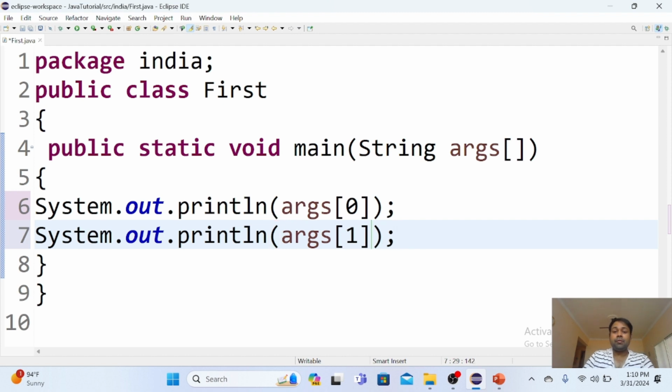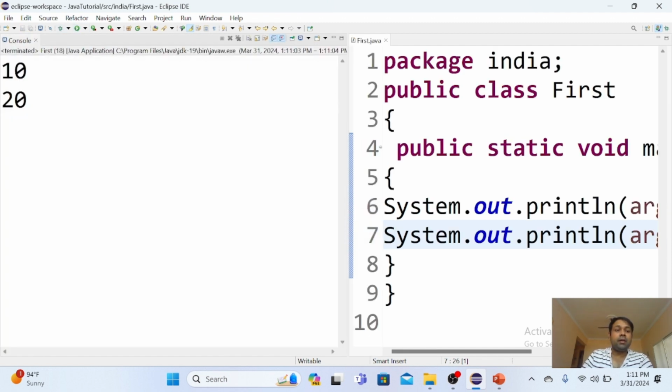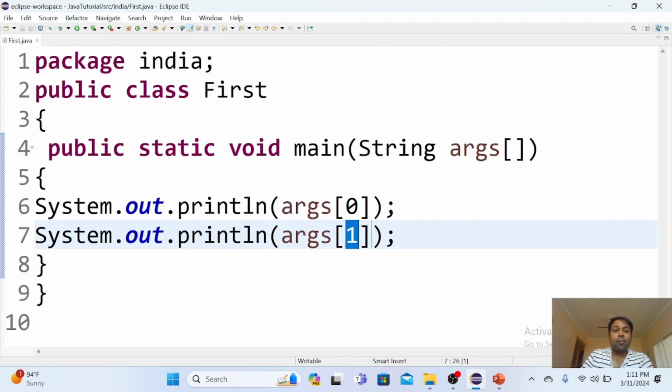Why have I written this? As this is an array, the first value gets stored in the index 0, and the second value gets stored in index 1. Let me display them. Let me run the program, and see here 10 20, you got it. It means you have provided the input to the arguments of the main method and you are able to display them.